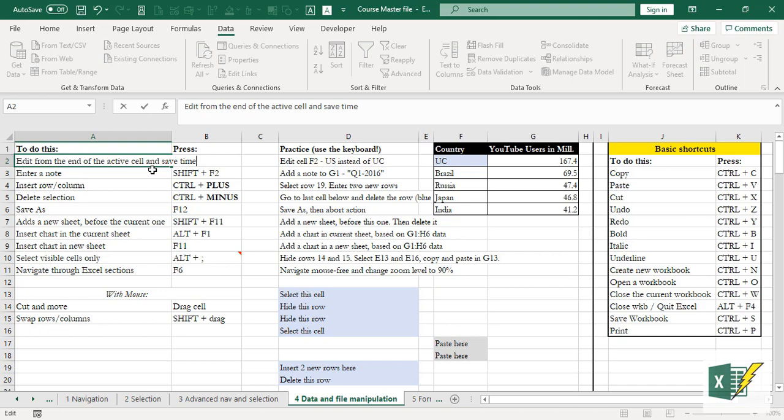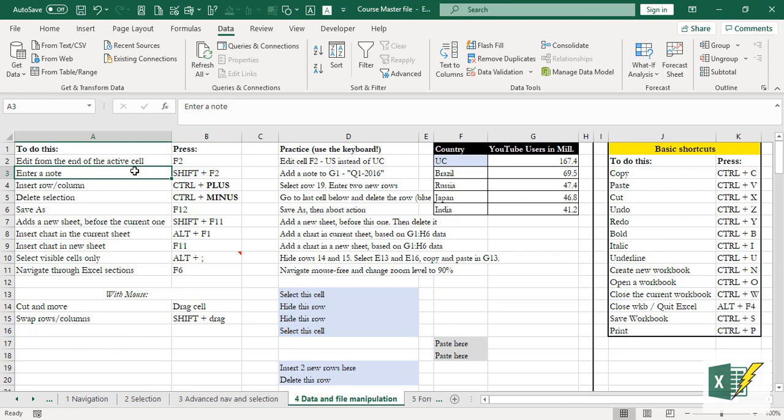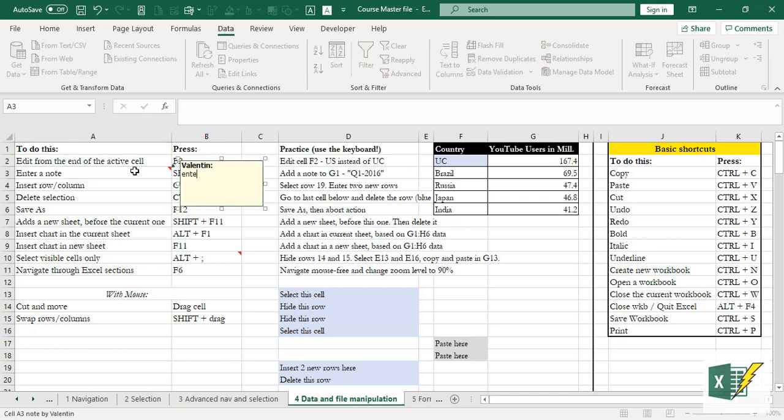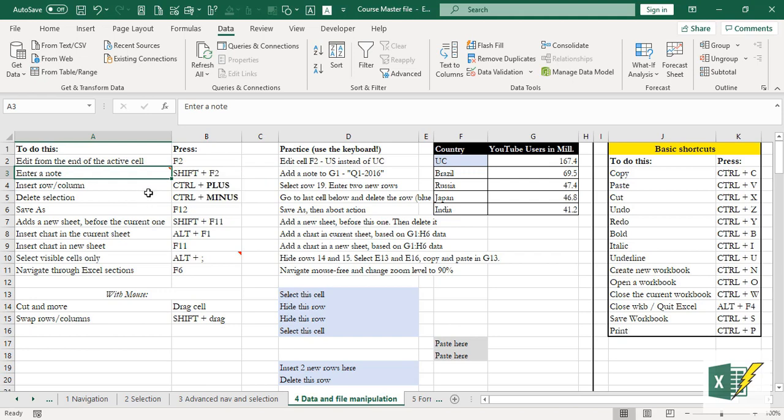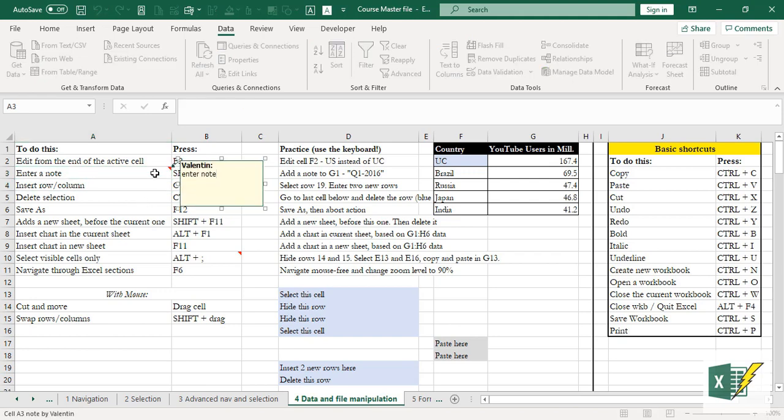And if you press Escape, we will not save the changes. Now if we want to enter a note, just press Shift and F2, enter note. Alright, and we can press Shift and F2 to edit the note as well. So we are inside the note and we can edit the note.